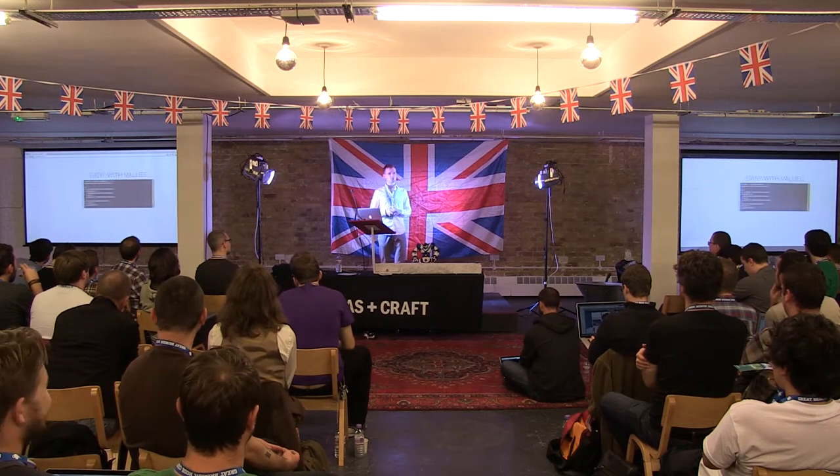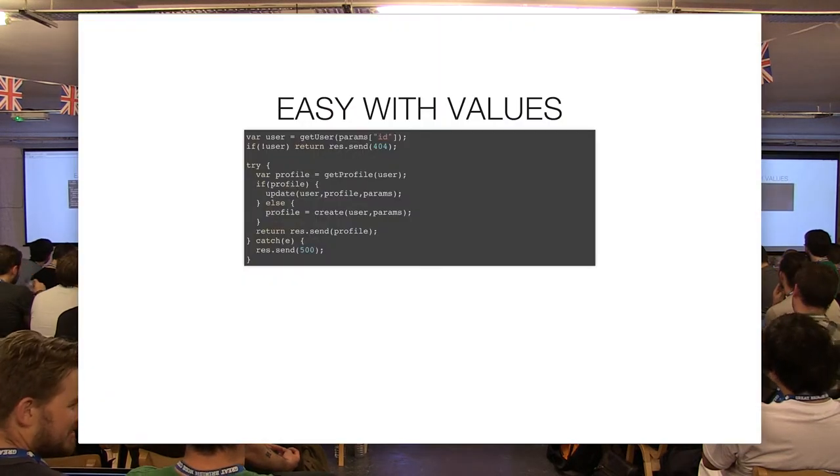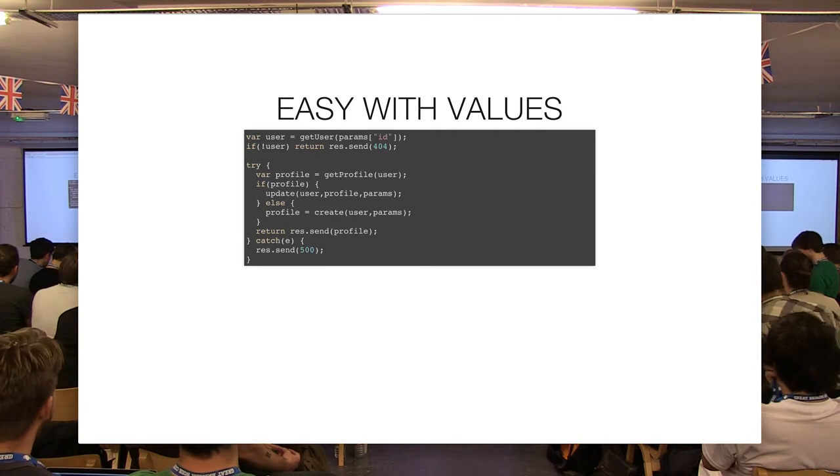If you have a look at an example written in synchronous style, so this is the same exact process, you can see that because we have the values, we can start using ifs and elses, tries and catch. It's all pretty simple. Because we have values to work with, we don't have to set up a bunch of inline stuff to flow the data through. We don't have to re-implement control flow, which is pretty neat.